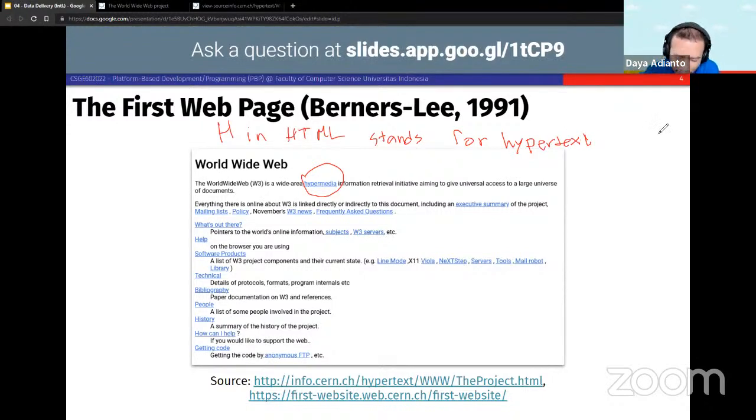So Tim Berners-Lee mentioned this concept of hypermedia or hypertext. He proposed that the content that is delivered via the internet through the World Wide Web should be interconnected to other content on the internet. Hence the terms he created, hypermedia or hypertext, because he wanted the information created on the internet to link to other information.